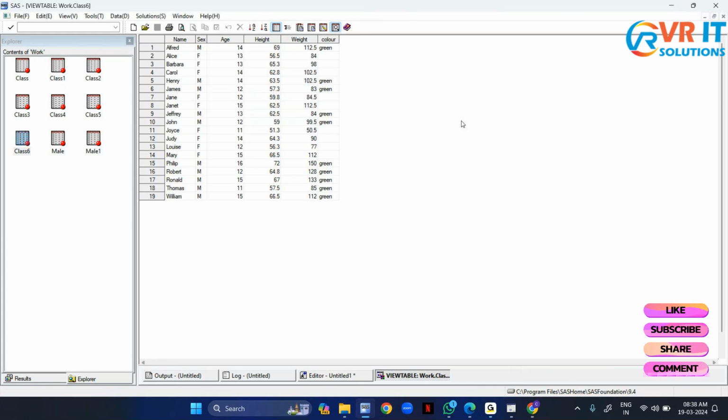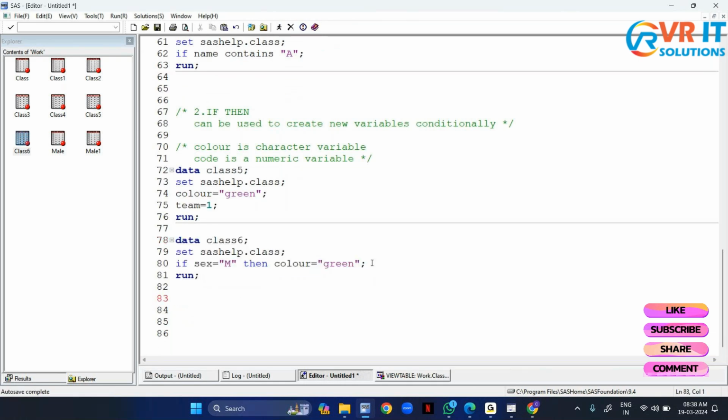Next, this is the first condition, right? Sex equals to male, then color is green. For all the males, we will get color green. Now, what is the next condition? Here itself, we can write if sex equals to female, then color. See, same variable name.